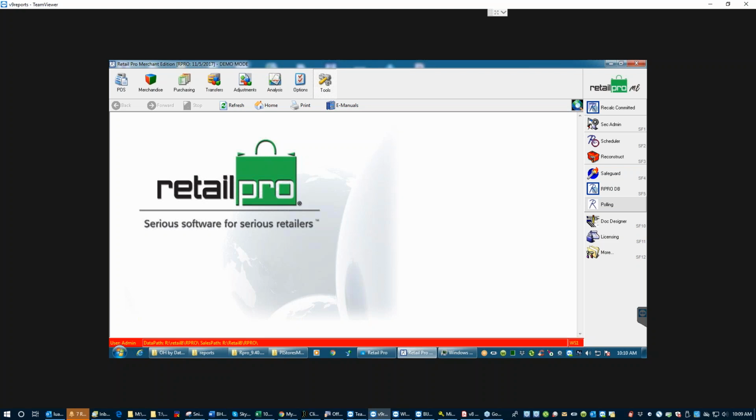And then you're going to check your system preferences. So there's a couple of things that you need to check that are probably okay from the last time you did a physical, but you do want to check. So on the workstation, this is the regular Retail Pro workstation preference.